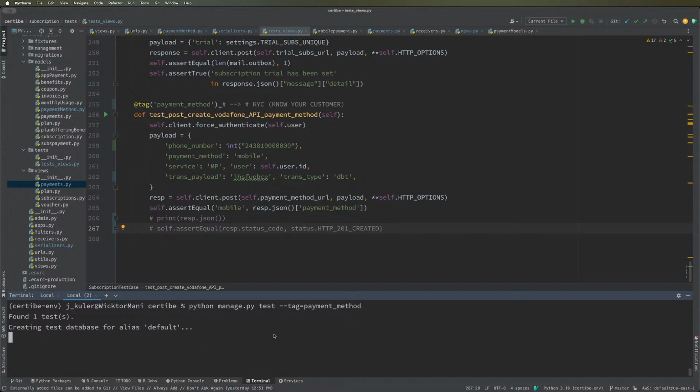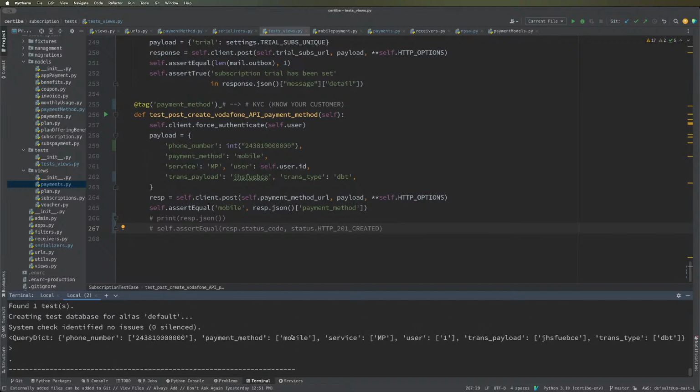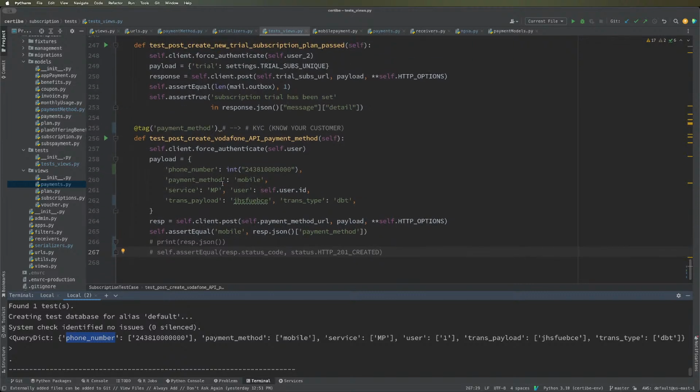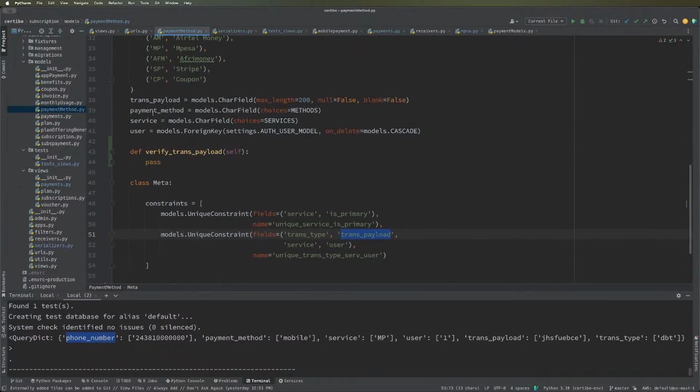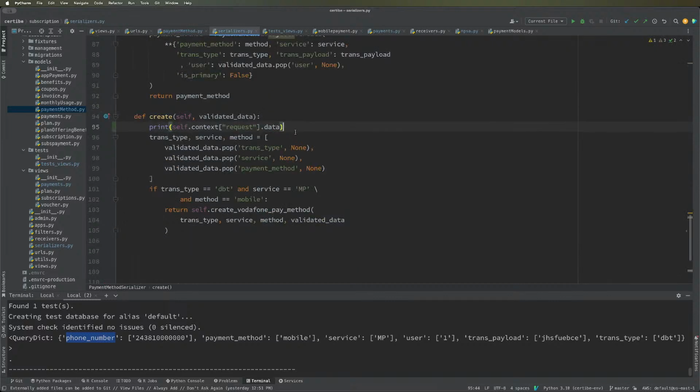There we go. So as you can see, we got the phone number. That's the only way we can get the phone number. Even if the phone number is not required in our payments method, we were able to get it from the context object.